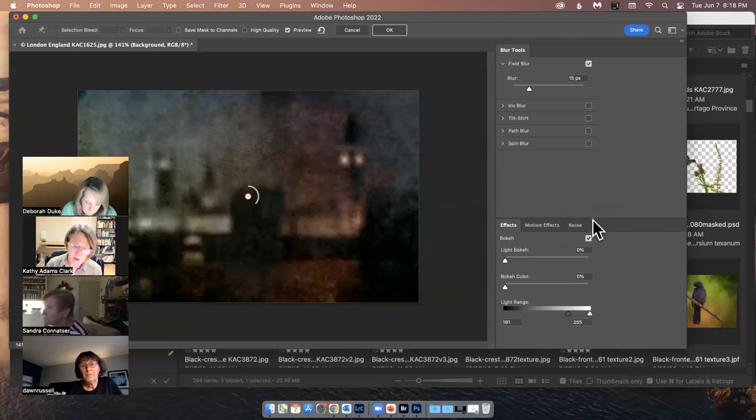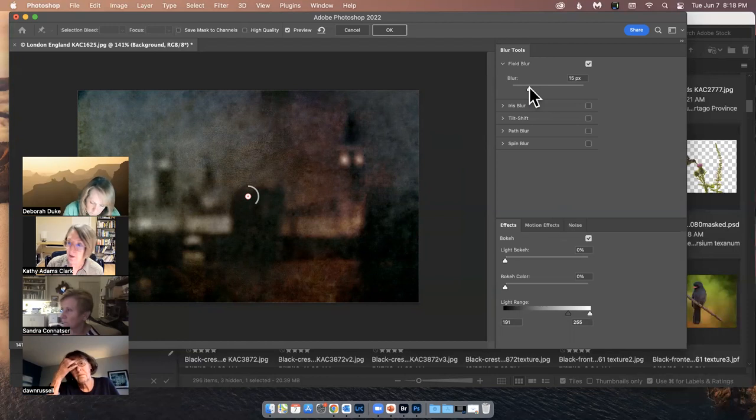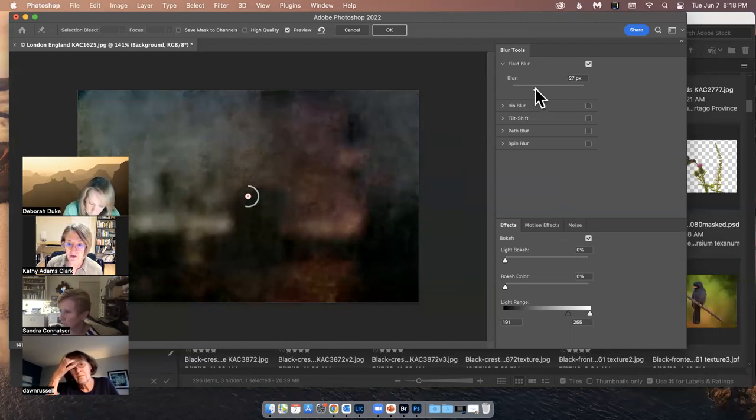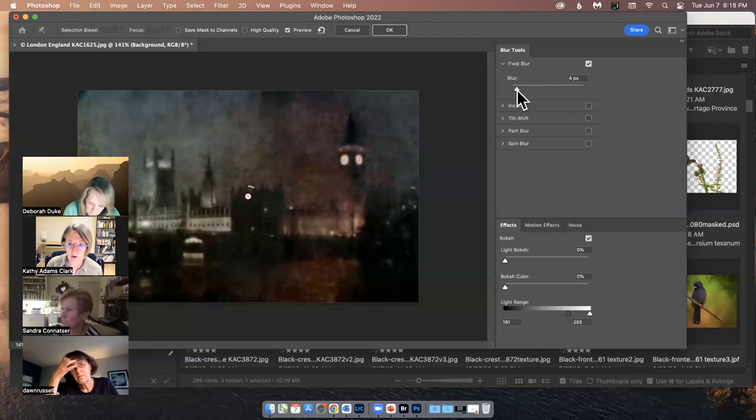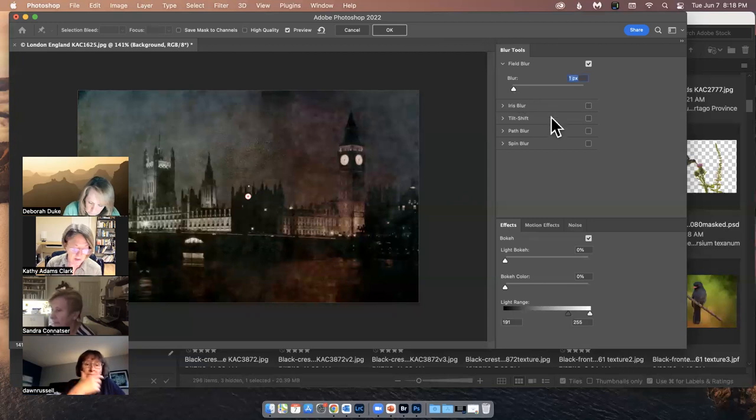Okay. So notice that I got this whole new tool palette over here. And so now I can slide the blur slider. There we go. So this determines how much of this photo we're going to blur or we're not going to blur.